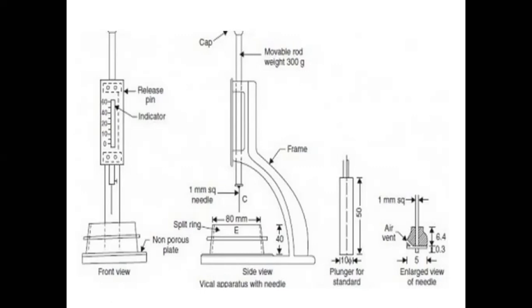Then your penetration gradually decreases from 10 to 8, then we get 7 or 6. Then we have to see what percentage gives the 5 to 7 mm penetration. In that way we conduct the test for standard consistency.